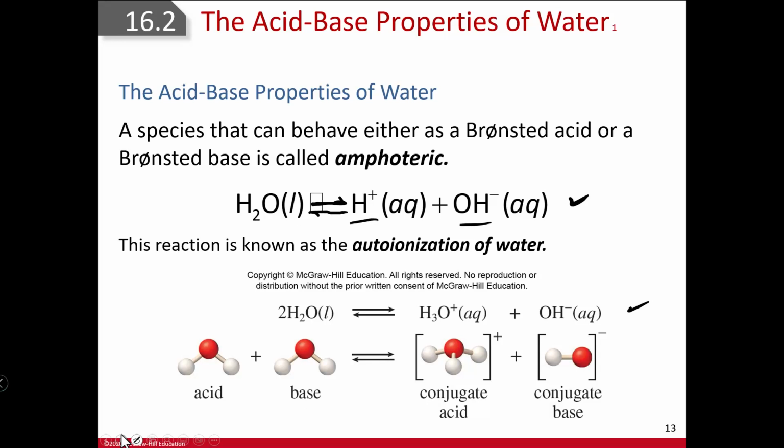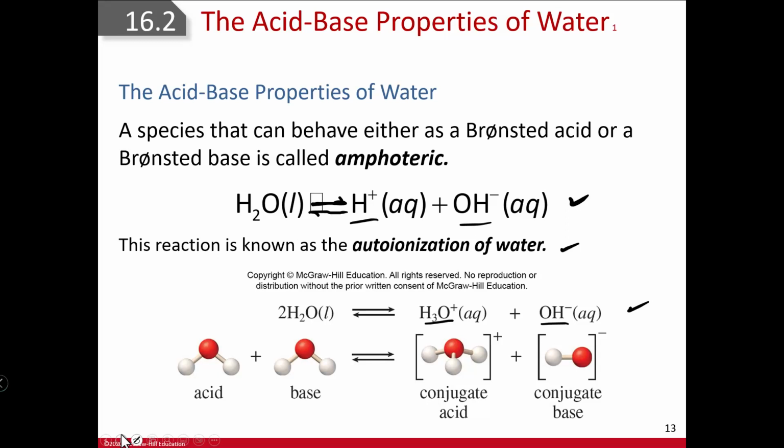And we call that auto-ionization of water. And Arrhenius knew about that. So auto-ionization of water. The way that Bronsted would show it, he'd actually show it as 2 waters. And if you don't like the way this looks, you could say H2O plus H2O. But one water accepts a hydrogen ion, the other water loses a hydrogen ion. And so that follows Bronsted's definition of an acid.